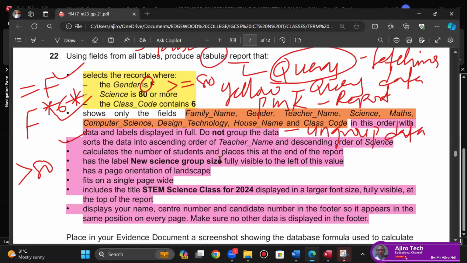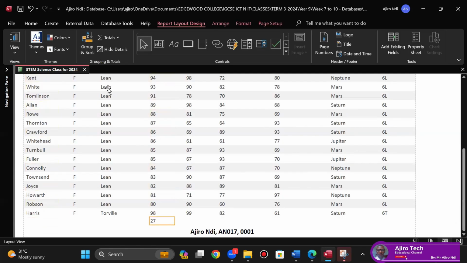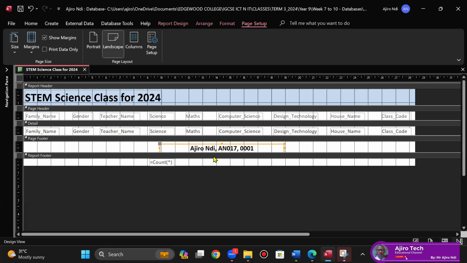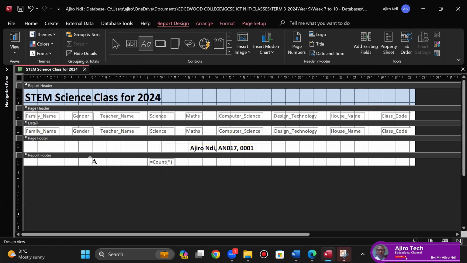I'm going to copy this, and do this in my design view. So I'm going to switch to my design view and I'm going to paste this here. So under my report design, labels is going to be in the left, and I'll paste this.